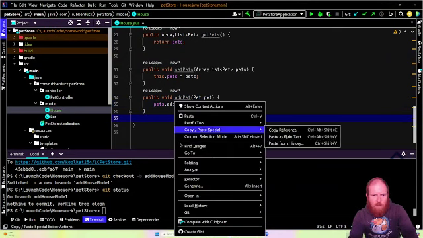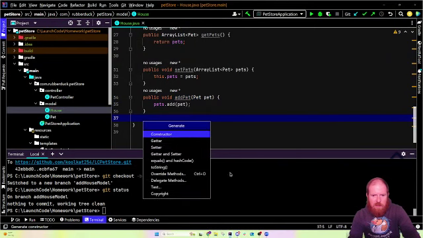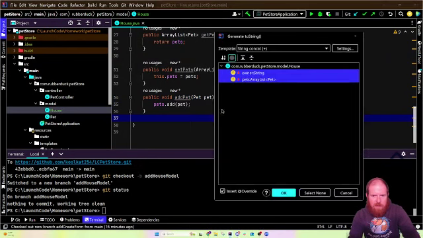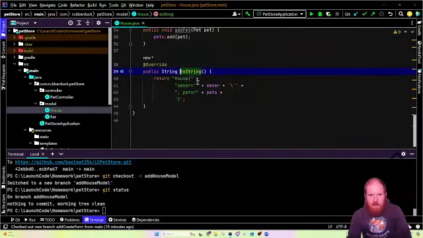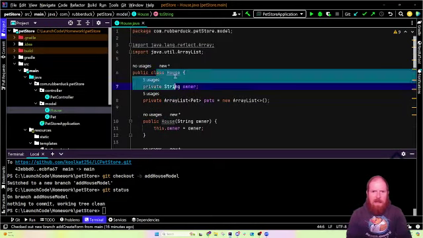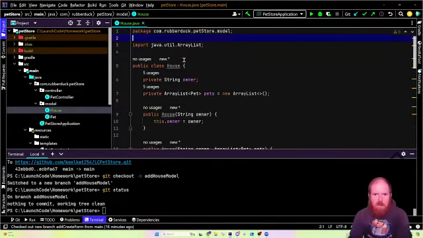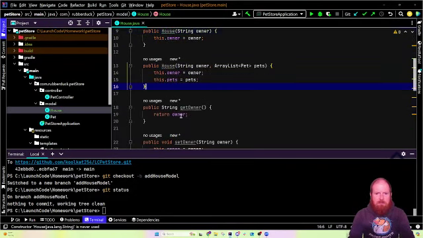And then at some point, I'm just going to go ahead and generate it, but I'm probably not going to use it right now. I am going to use a toString so that I can print this out. So again, I'm making a house. It's going to have an owner, pets, etc.